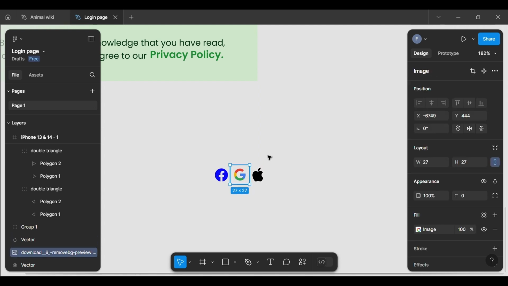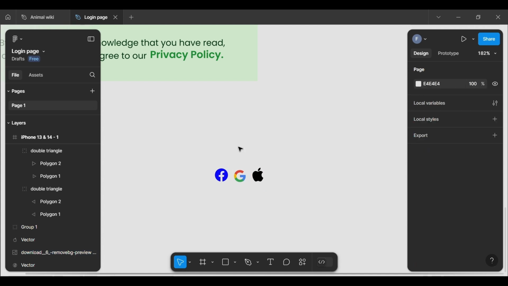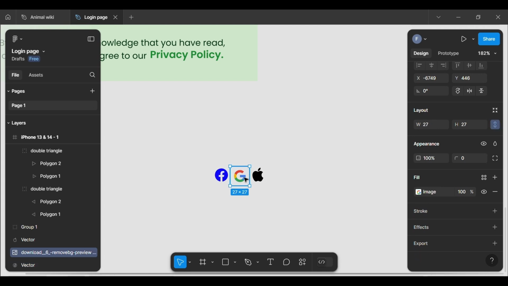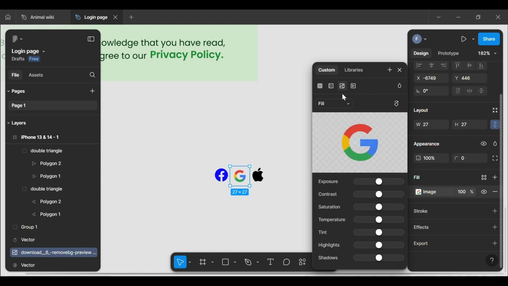I need to arrange them very well. Make sure they are well seated. Okay. Select this. Maybe I should crop this a little bit.